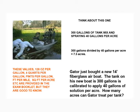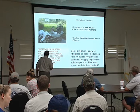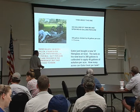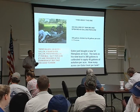What if you've only got 7 acres to spray? You only make up 280 gallons of spray mix. All right, so you're thinking about that. These values are going to be in the exam booklet when you take it.